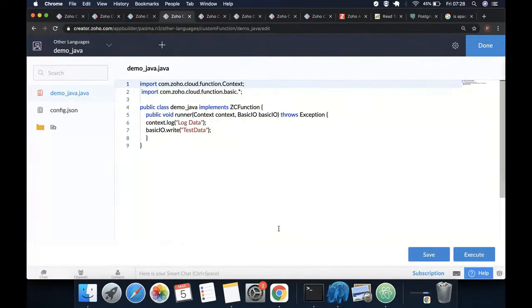What you see on the screen is a default structure, a skeletal code that is available for you. You do not worry about what kind of exceptions to be thrown or caught, and where exactly you need to write the logic. All that is actually provided to you as a skeleton.